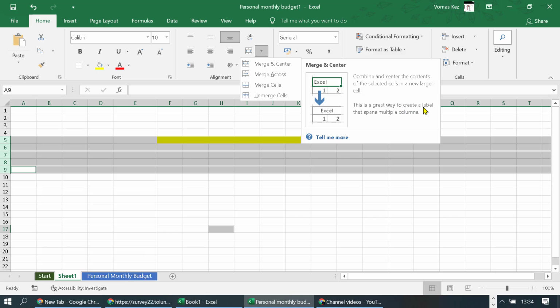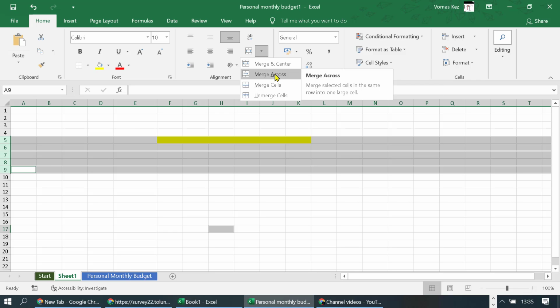This is a great way to create a label that spans multiple columns. Merge Across merges selected cells in the same row into one large cell. Merge Cells merges the selected cells into one cell, and here you will also find the option Unmerge Cells.